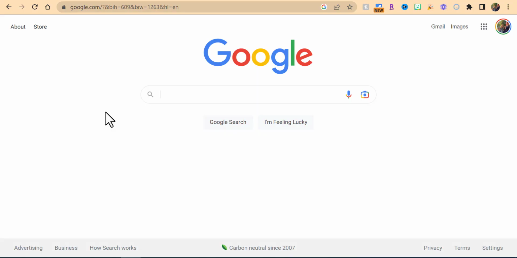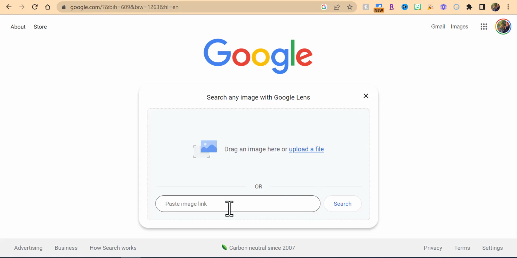Today we're going to take a look at Google and images in Google and just a few tips and tricks, as well as an extension. One thing, when you're in Google, you're going to notice right over here this search by image. So if you select it, you could always paste an image link or upload a file.